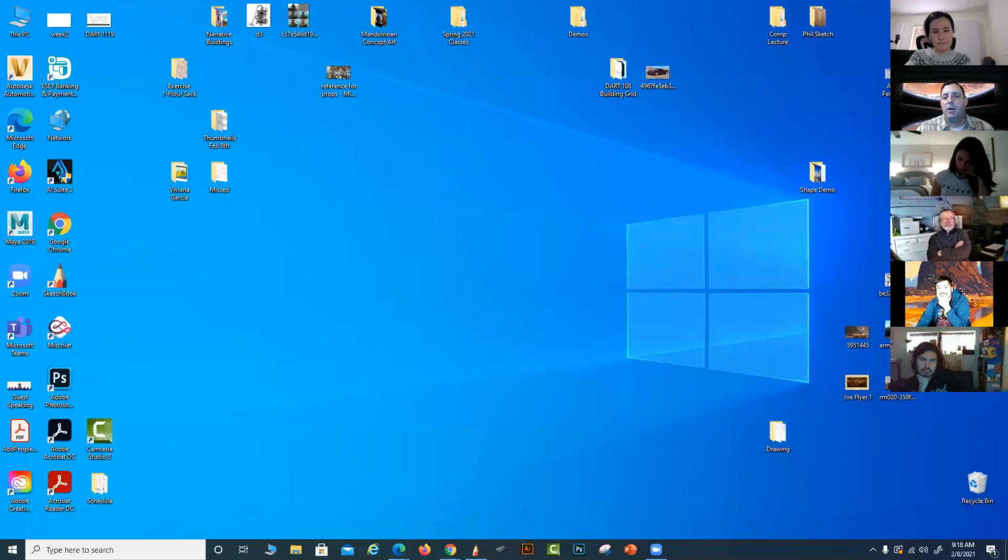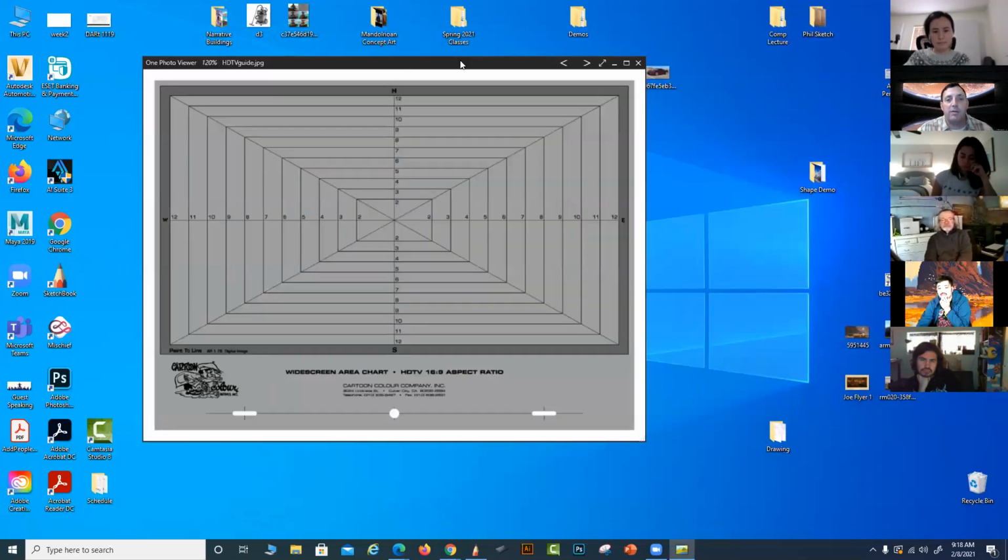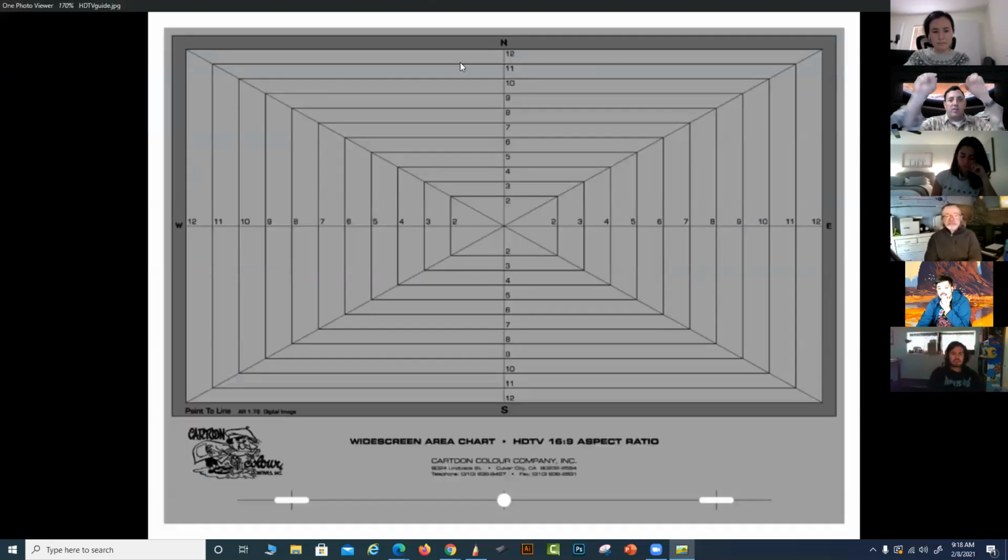So this right here, when we're working in animation, is the standard size that we use. You see that image in there? If you could trace that and keep it on hand, that is the widescreen HD TV 16:9 ratio. We use this image because all of the TVs are now built at 16:9. So this gives you a rough idea. It's like 11:17, very close in terms of relationships right now.